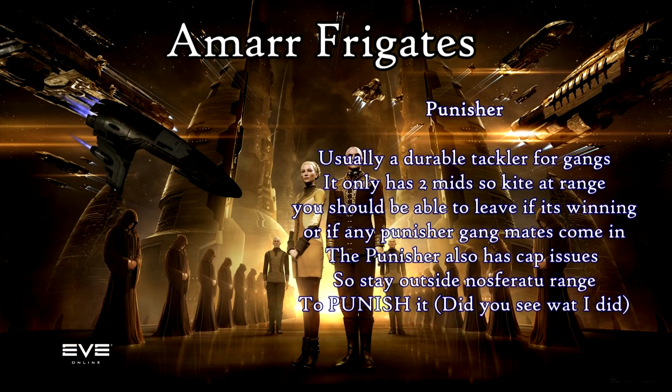It only has 2 mids. Just make sure you are in position between the Punisher and the object that you can align out to. That way, if the Punisher's winning or Punisher's friends come in, you just align towards the object, you warp out. It shouldn't be able to keep you in the fight because you have a weapon, it doesn't.